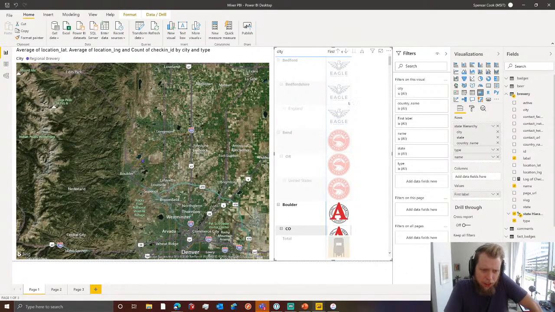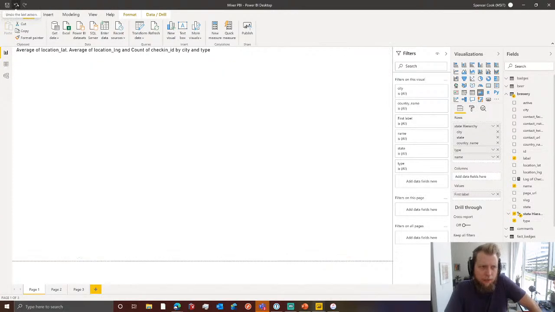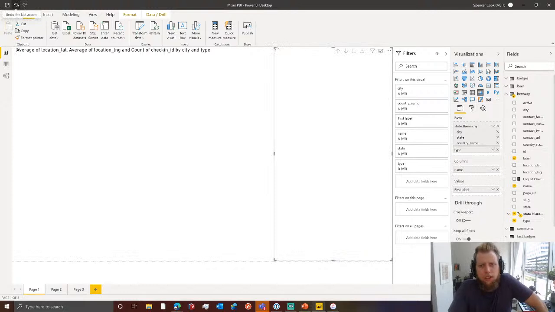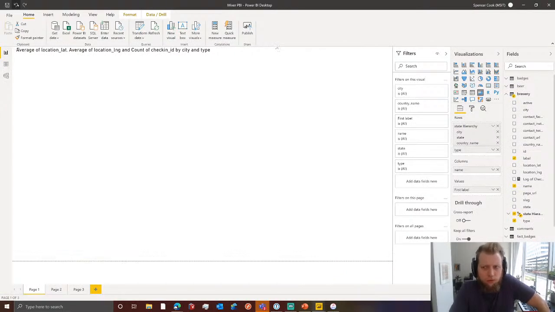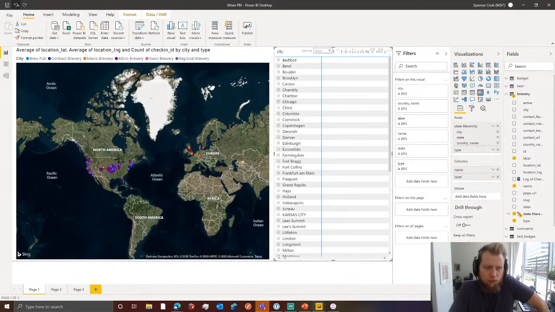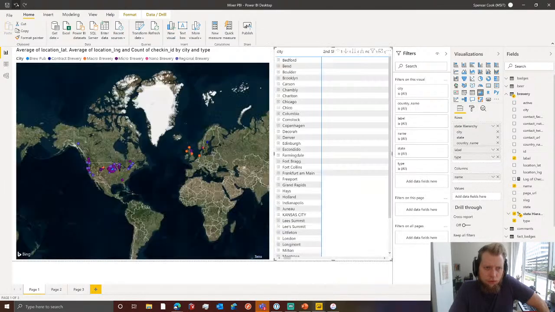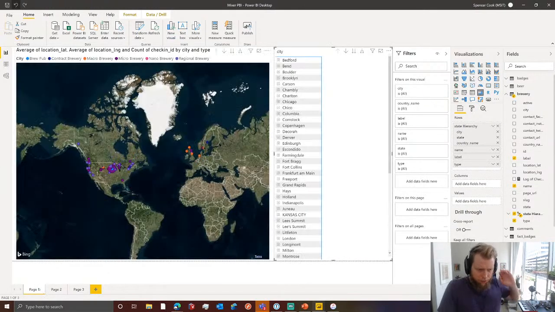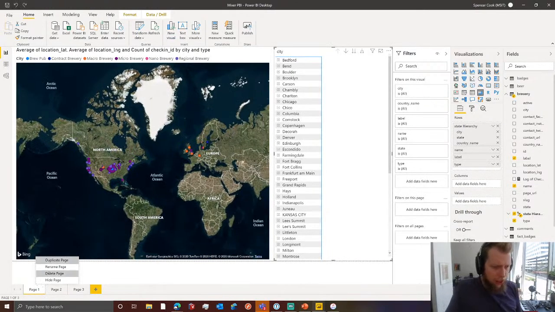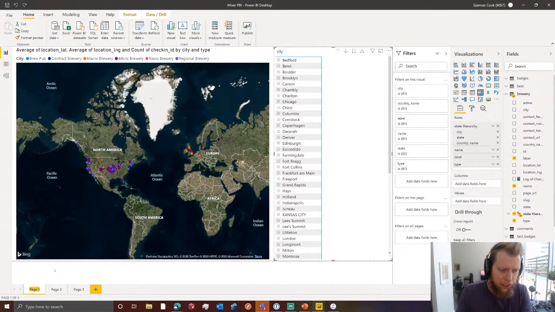Because ultimately we want this to be kind of a lookup table version of the table on the left, or of the map on the left. Well, let's go ahead and undo that for now. And then one of the things that we want to do is start thinking about what kind of information we want to aggregate.